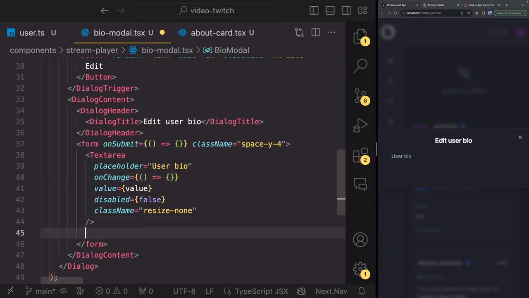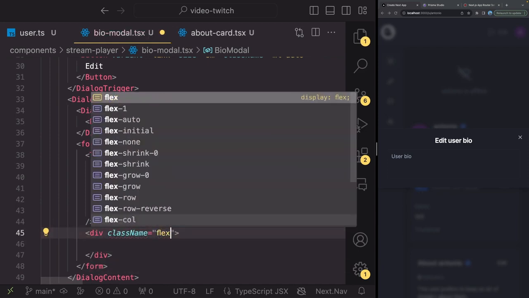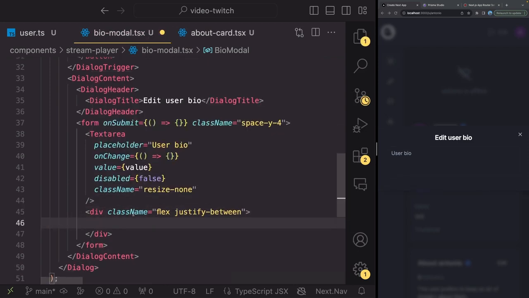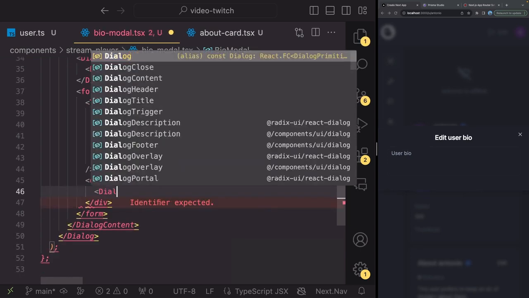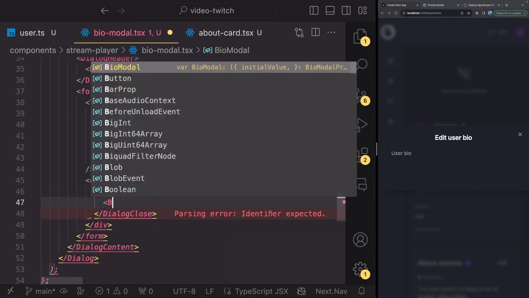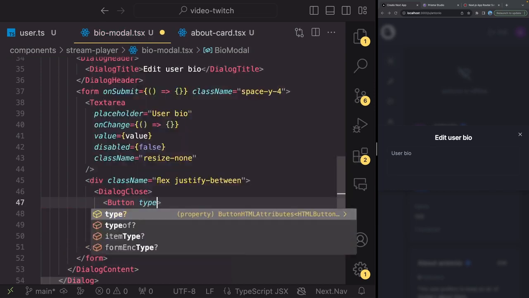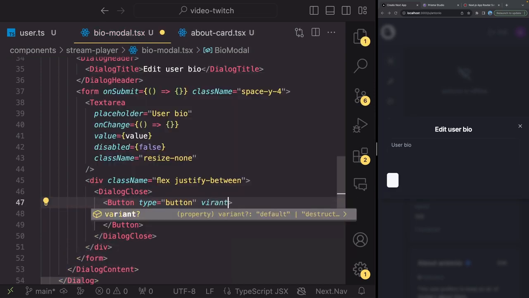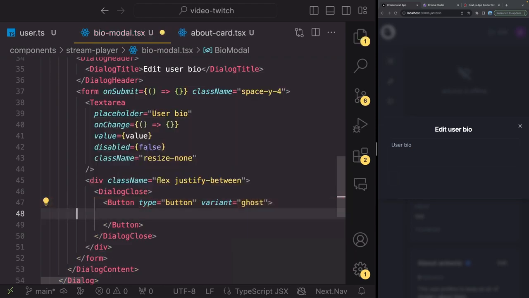Now inside of the form below the text area, let's add a div with a class name of flex justify-between. And inside of it, let's add our dialog close component with a button component inside, which has an explicit type of button, so it doesn't accidentally submit our form, and a variant of ghost.